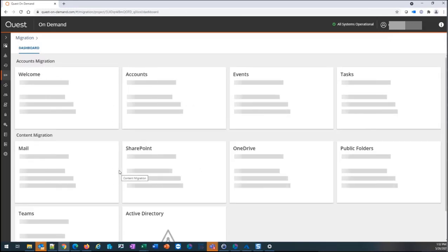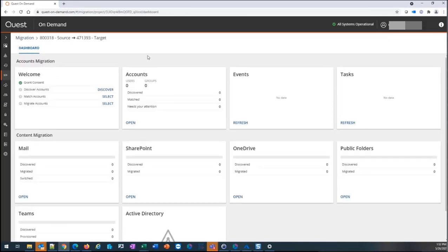So for a migration, because we do support all of the modules within Office 365, accounts, mail, SharePoint, OneDrive, Teams, and public folders, we can, for this purpose, jump directly into the SharePoint area. I won't talk about the account area, which is also important because to make sure or ensure that we're matching on all of the user metadata properties accurately, you will want to leverage going into the actual account area and discovering, matching, and or migrating of those accounts from source tenant to target tenant. So we can go directly into the SharePoint module for this example.